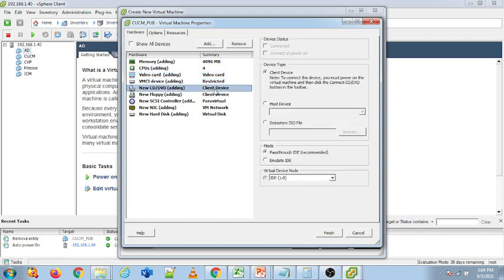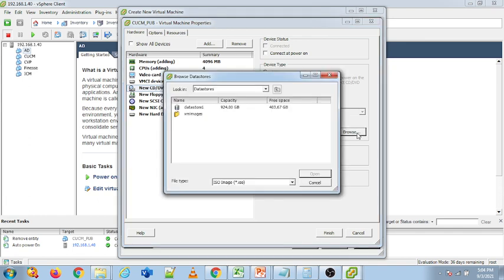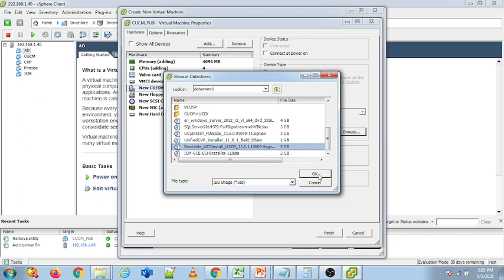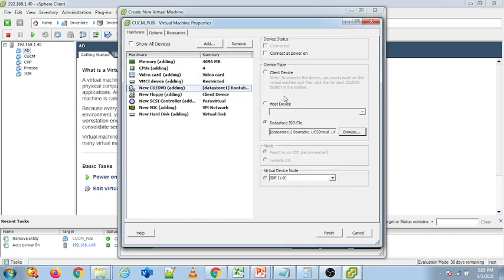Now move on to the CD drive, the client drive. Change the location; we are going to specify the location of the ISO. Before going into the datastore, you'll have to put that ISO into the datastore.